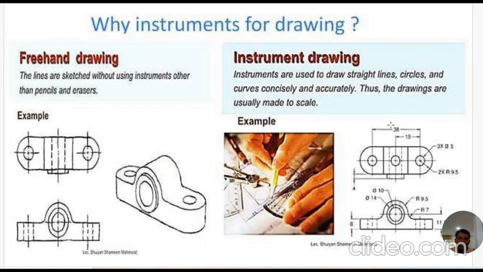Why instruments for drawing? Drawing with using instruments is called instrument drawing. Without using the instruments, it is called freehand drawing. Like students drawing in the classroom, or students practicing in the drawing lab, the lines are sketched without using instruments other than pencils and erasers. It means during classwork, students sketch without instruments other than pencils and erasers.